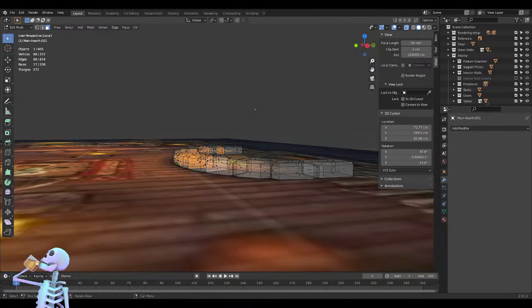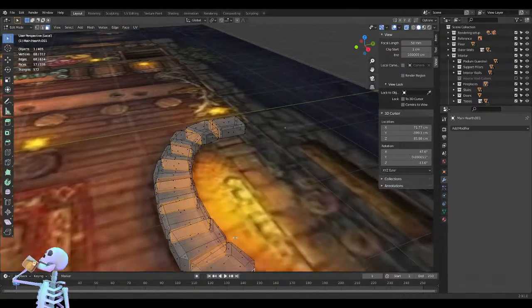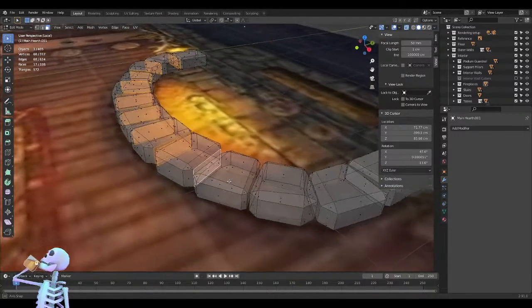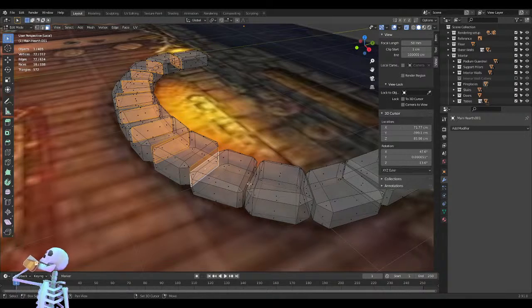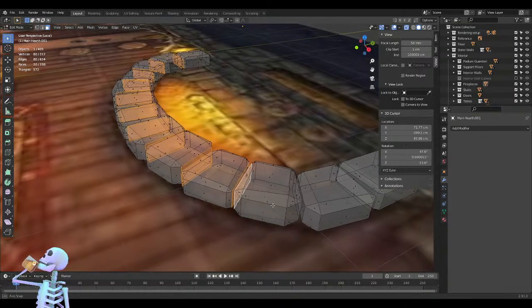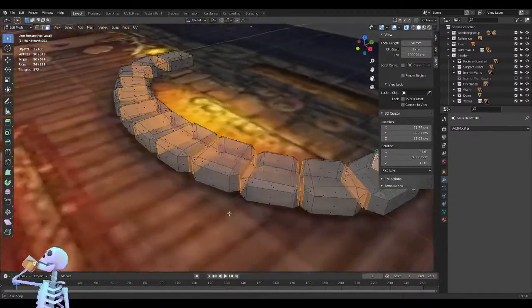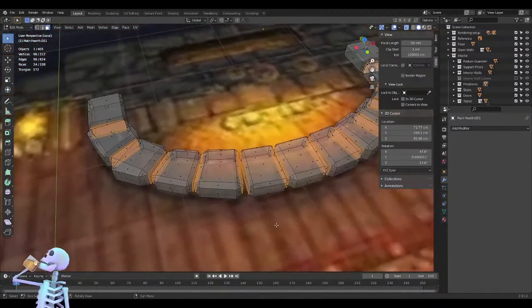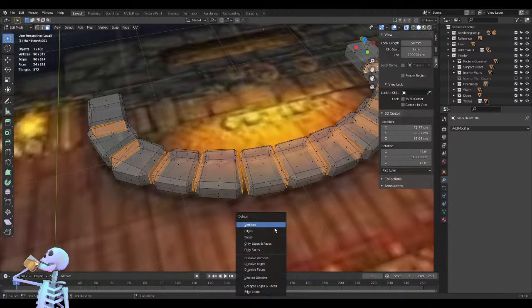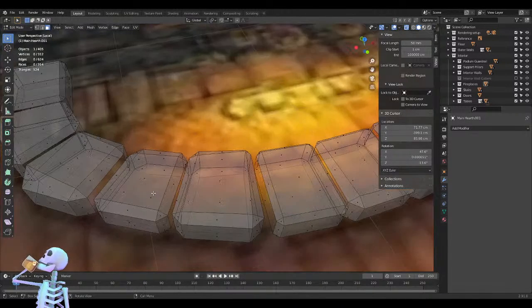I also noticed that my music has stopped. I didn't put it on repeat. There we go, we have music. I like that. There we go, that should be all of them.